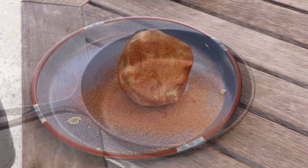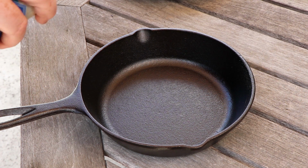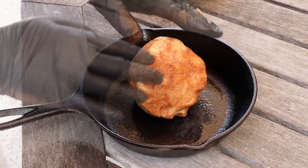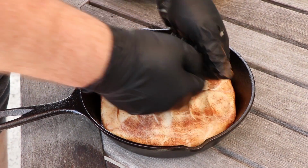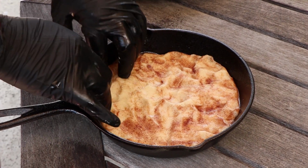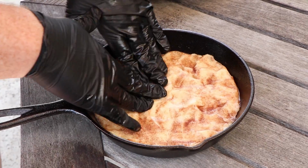Let's get our pan in here. So I'm using an 8-inch cast iron skillet here today. I've used it to cook things before, and it's a really nice little pan. Now I'm just gonna hit this with a little bit of non-stick spray. Then we are going to put our dough in here, and we're gonna work the dough down until it fills this pan. You're gonna see some of that non-stick spray, that vegetable spray, coming up on the edges, and that's fine. That just means it's gonna help keep this from sticking.